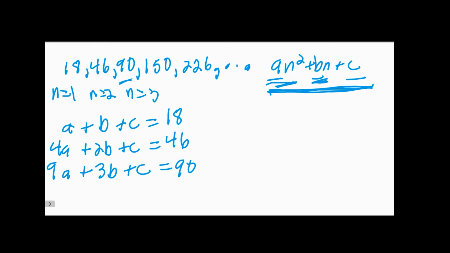Instead of 1, 2, and 3, I could have used when n was 3, 4, and 5, or when n was 1, 2, and 5, or when n was 2, 3, and 4, etc. In any combination you want of just 3. But it's generally ideal to use when n is 1, 2, and 3 if you know those values, because those are the first 3 numbers. They're the smallest numbers and most likely will be the easiest numbers to manipulate. So we want to do it as easy as possible.